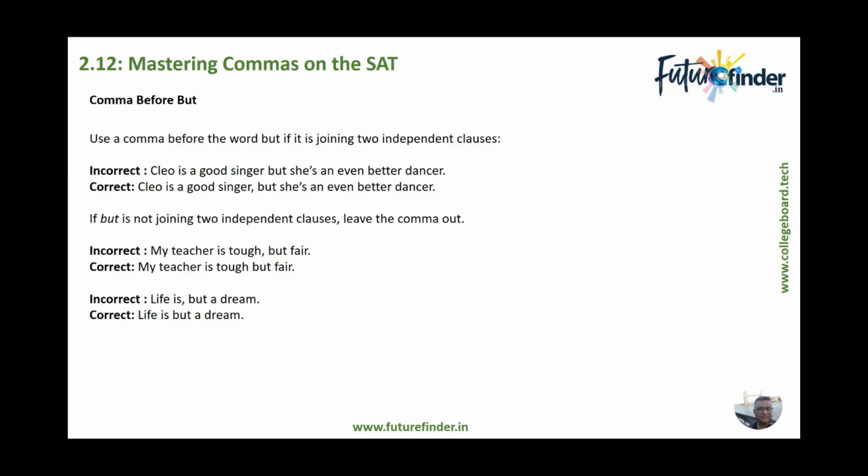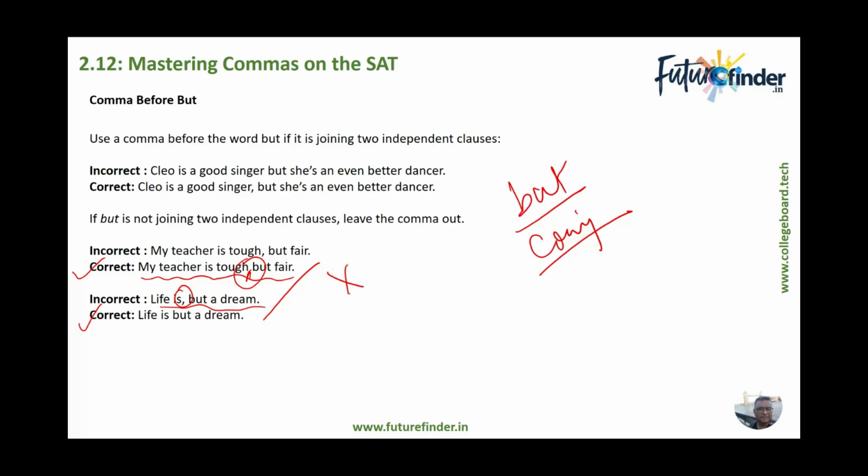99.9% of the time this is not going to be tested on the SAT, but but has a comma only when it is used as a conjunction. Sometimes but is not used as a conjunction, like in this one: my teacher is tough but fair. In this one we don't use a comma. Life is but a dream. We don't use a comma like this. So this is the correct one, but such sentences are almost impossible to find on the SAT, so we will not contemplate too much.